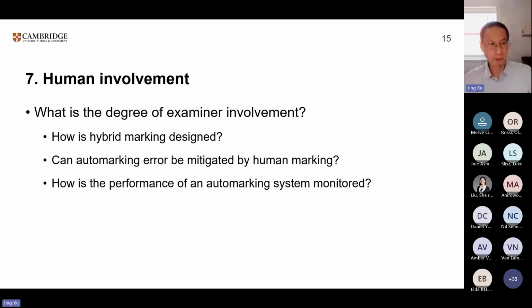And the second one is about whether auto-marking errors can be mitigated, can be captured by human marking. The third one is about the monitoring process, because from time to time, the test-taking behaviors may change. So the training data you used to train the auto marker may no longer be valid. There's a new malicious behavior coming up. So I think we need to have a quality assurance pipeline in place, like seeding, maybe 10% or 5% of responses to be both human marked and auto marked, to make sure that the auto marker does not go wrong, and that changing behaviors will not have an impact on auto-marking accuracy.